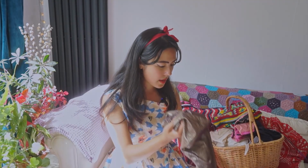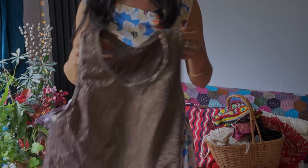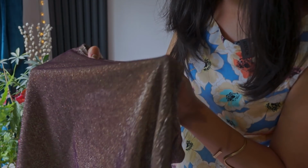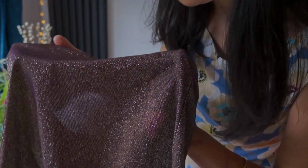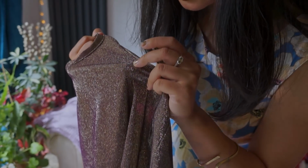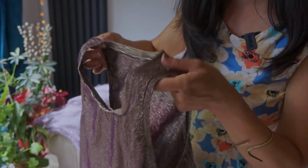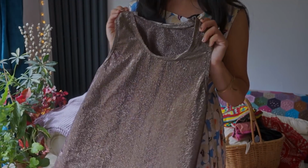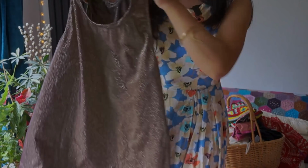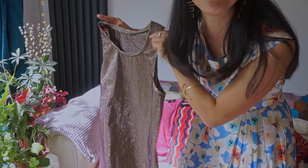So I whipped him up a little vest out of some leftover fabric, because I had this gold lurex jersey with one of the threads in it somewhere being purple. It's a machine knit. I'm not quite sure how they've put it together. If I look up close, the fabric construction looks really complicated, and I don't know a lot about machine knitted and machine woven fabrics, to be honest with you. But it's sparkly gold and purple, and it's just a little vest. I did fish this out of the laundry pile, so it's a bit crumpled.